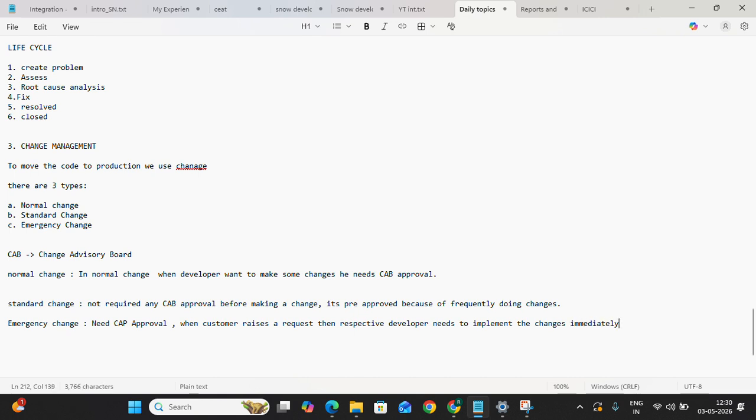This requires CAB approval. This is called emergency change. So these are the three changes we are going to see in change management, with the CAB approval.